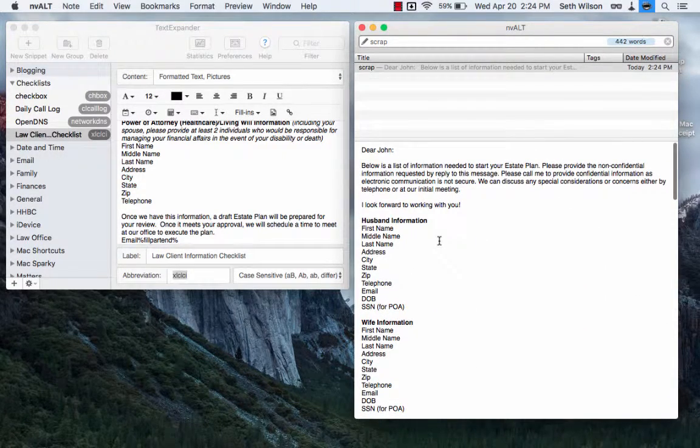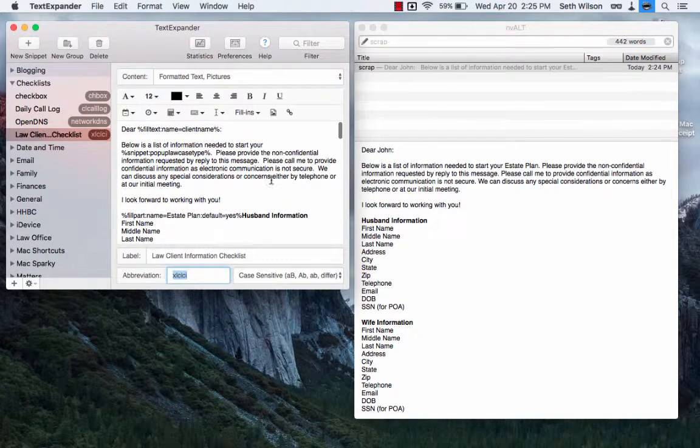Once I have this text put together in my intake forms or my checklists for my law firm, I just copy and paste it into my Text Expander tool of choice. Various options are available for you there, and hopefully that's helpful. Now, just to create that, it's very simple. You would click over here, click on a new snippet. It would come up and ask you to fill in the label and the abbreviation that you want to use.